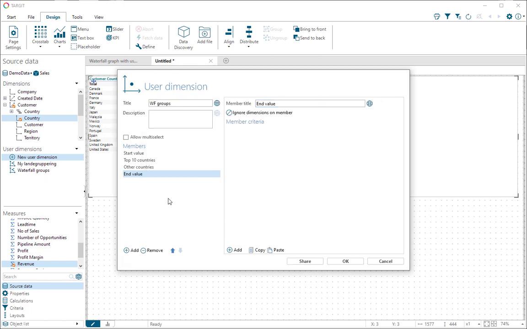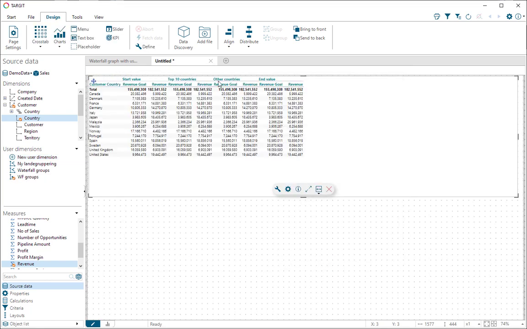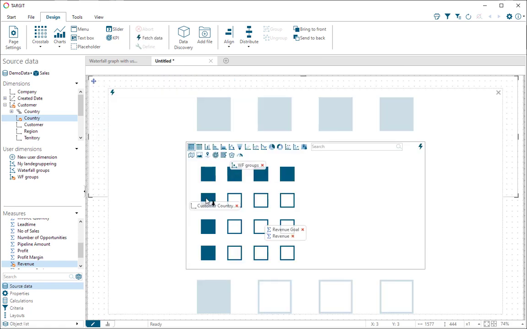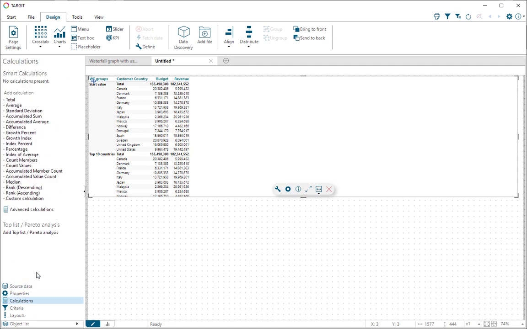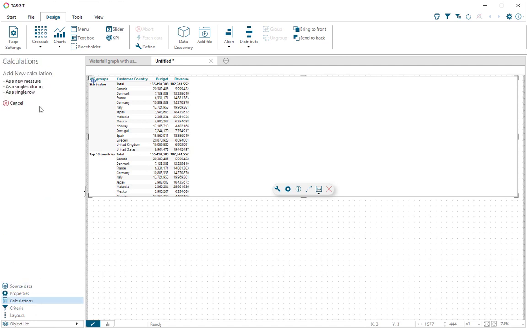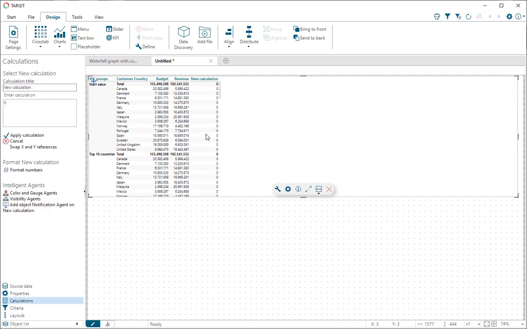So in this way, I end up with these four members. Okay, and the four members just go here on my cross tab, but put it on the vertical axis in front of your countries to get categories like this. And now we're going to add a number of calculations, quite a few actually. And we're going to add all of those as new measures. And this is for multiple reasons, labels as you'll see later on.